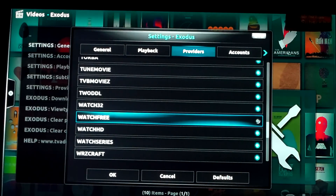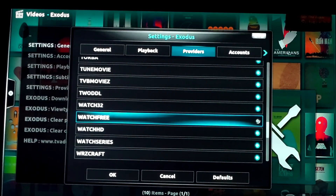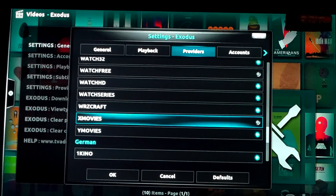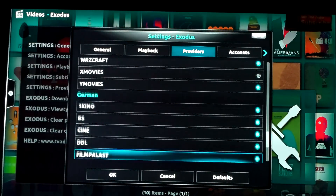Watch Free comes up with viruses, slows down your Kodi, and messes up your computer. Turn on your firewall on high and it comes back with all kinds of malware. I get a lot of comments from people saying it's cool, but I'm getting rid of it. X Movies - also controversial, I'm getting rid of it. Don't like how it tests on all my systems, so it's got to go.